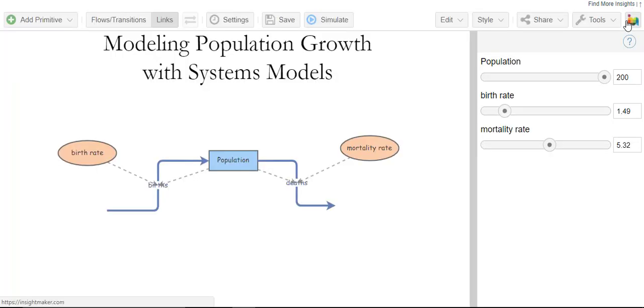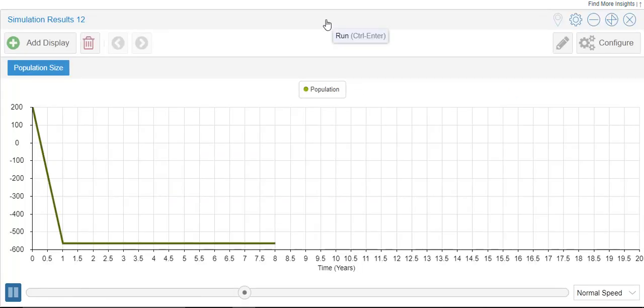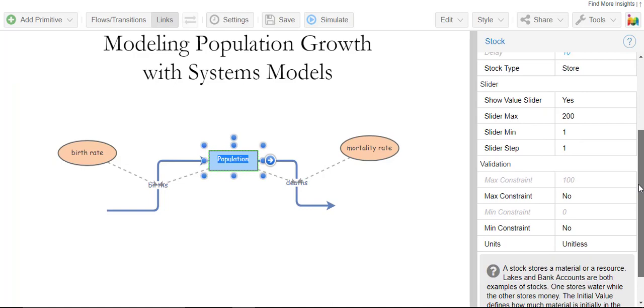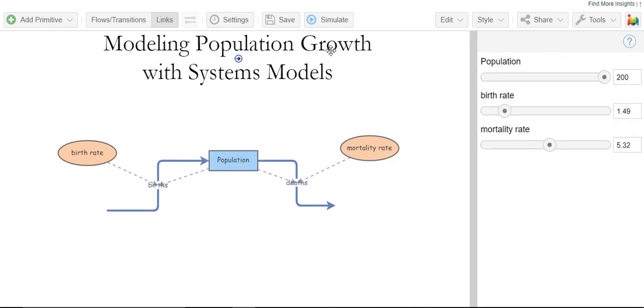I don't want my population to be negative, so I'm going to go into my population size, scroll down, and I want to constrain the minimum. I want the minimum to be 0. So I have to change my minimum constraint, turn that on.